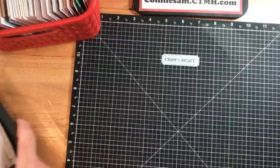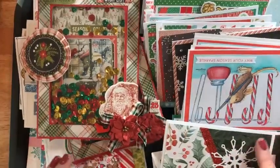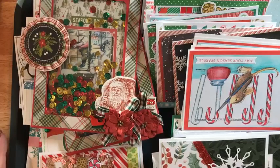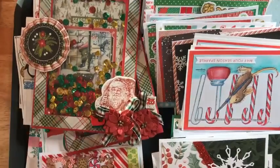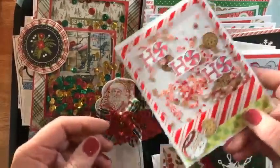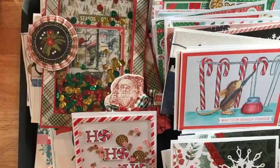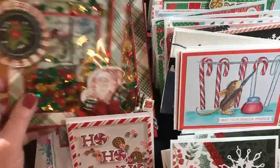And then here's that tray again of all the cards that I showed. I hope it inspires you. I think JJ will be happy too. I think I have probably 20 or 25 of these that I need to send to my family, but after that, they're hers, because I'm ready to purge my stash and start with something new, because some of these have been around for a little while. And look at that. Oh, so cute. I'd love to see your card. Send me a card, I'll send you a card. That'd be awesome. I would love to see what you make.